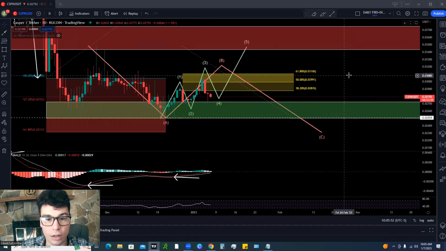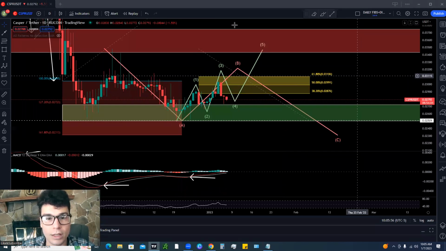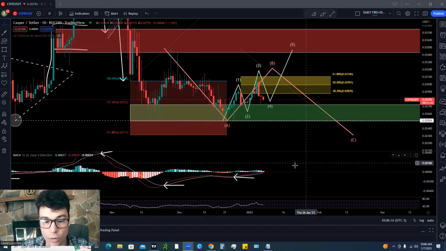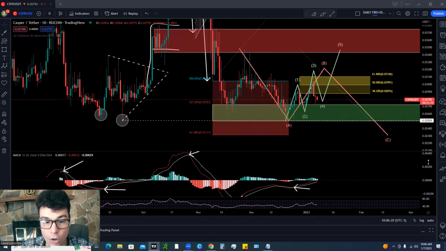If we zoom in a little bit more here, there's really two structures that I see having a scenario. One is going to be a bearish structure in this more pinkish red. We could be having A, B, C down to our support level right here of 0.02313. And what you would look for is the MACD sell signal. A MACD sell signal, we'll go over real quick, is going to be when this red line here crosses below the white line.